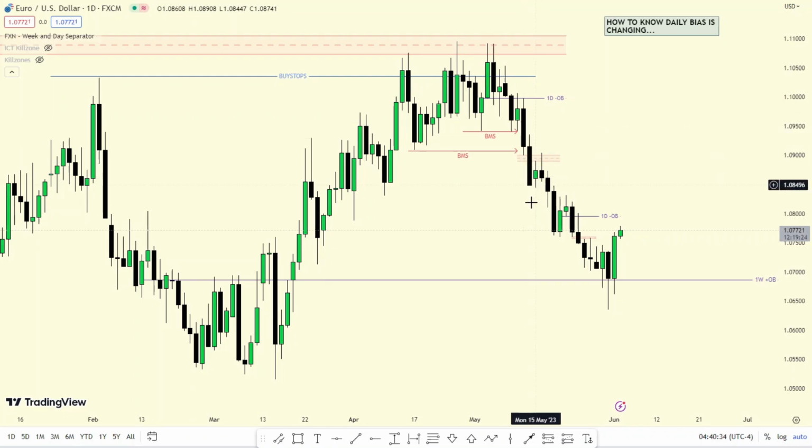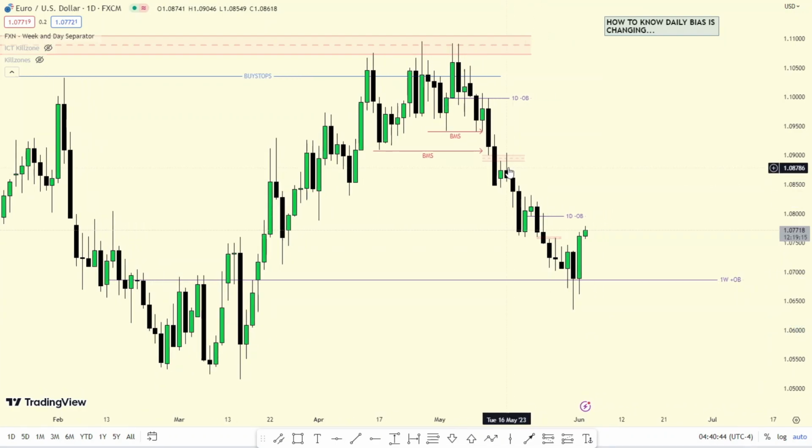Once it breaks through, you look for imbalances and order blocks to start supporting prices, and it should support prices towards this objective. So you'll be looking for lower prices. Your daily bias from this high down to here will be bearish. As you can see, we had only 3 bullish days out of all these days, or rather 4, including this one, up to this low. That's a very good indication that the bias was being respected, going low. So your daily bias will be bearish until we hit the objective.